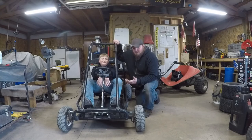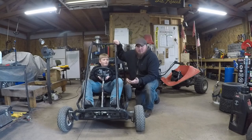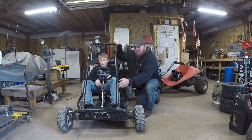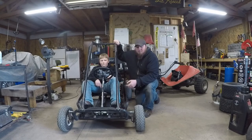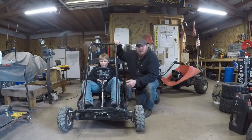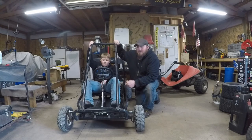All right, so there it is. Fully functional Murray Go Kart. Let's do a build recap. New Predator governor removal, low oil sensor delete, new clutch, new chain, new center tube fabrication, new pedal mounts, new front support bar, new steering, new seats, Go Power Sports for everything that I didn't fabricate myself.